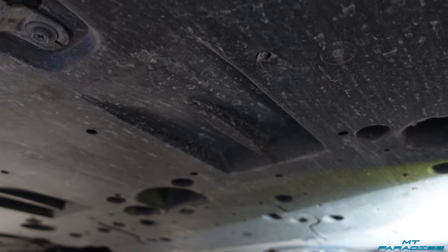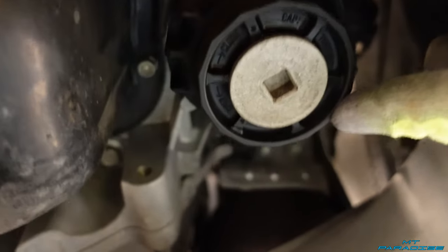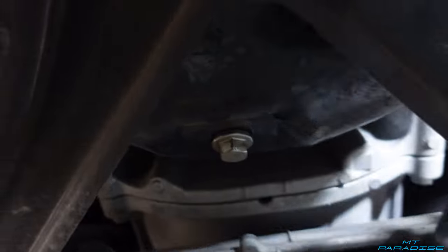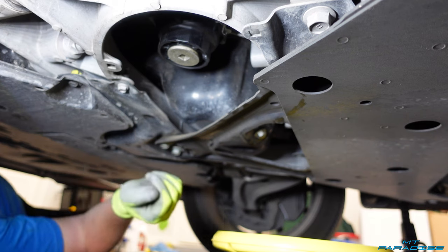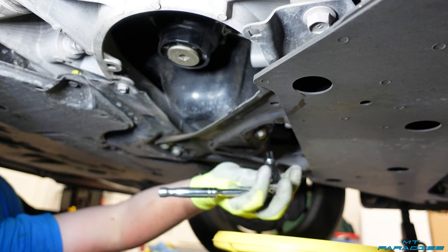The oil drain plug and oil filter housing are actually behind all of these covers — you're going to go back quite a bit until you get to right here. This right here is actually your oil filter housing, and this right here is actually a drain plug to drain that — that's what that little clear tube is. Right here is actually your oil drain plug, sitting right there, so it's actually pretty close and luckily all this is exposed with no covers to remove. Let me go ahead and start by unscrewing the oil cap on top so that air can flow through to drain both of these. I'm going to start with the oil drain plug, which is located right here — you're going to use a 14-millimeter socket. I do have my oil catch pan right here.